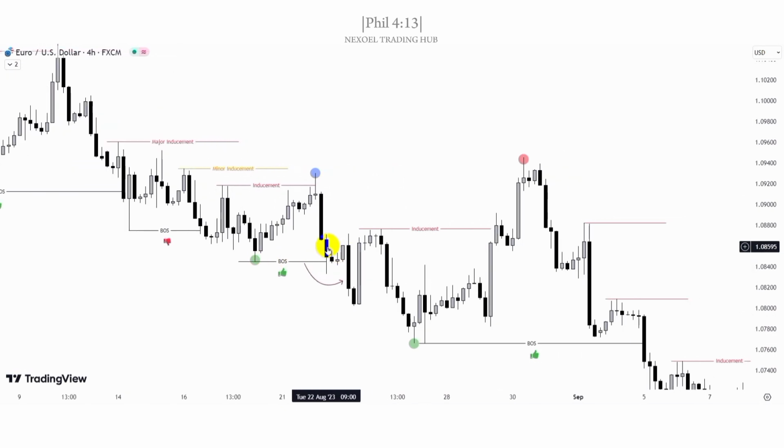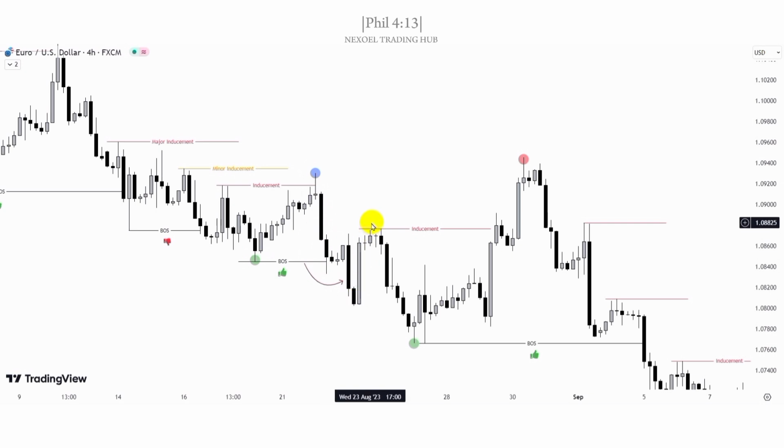But this is not the candle that validates this break of structure. This is actually the candle that validates this break of structure because you can see this candle body close below this candle low and also the swing low. So that is why you can see I'm indicating that this candle actually validates this break of structure. So meaning this is the entire impulsive leg move to the downside.